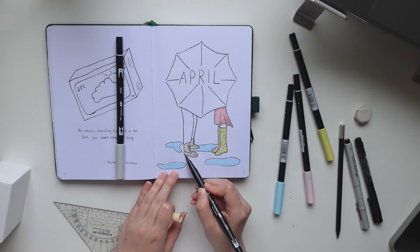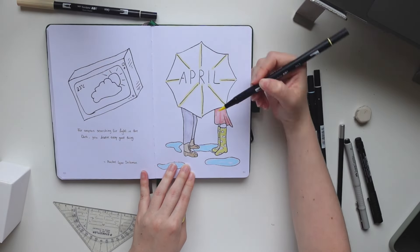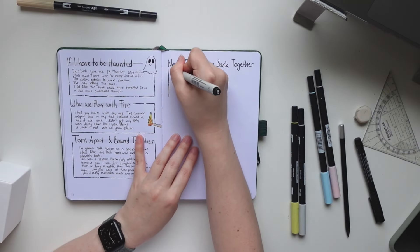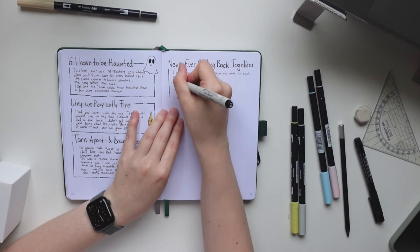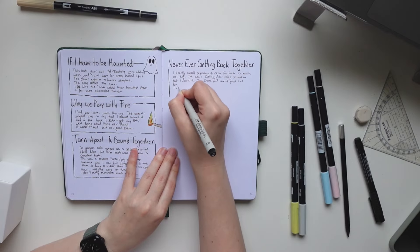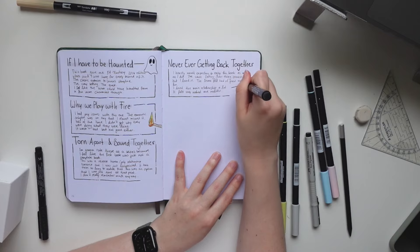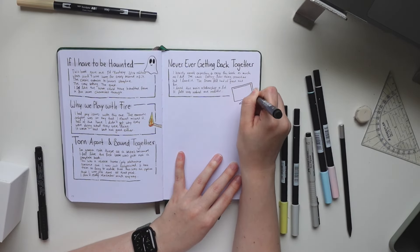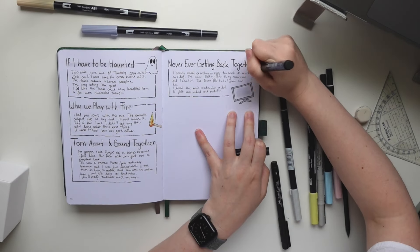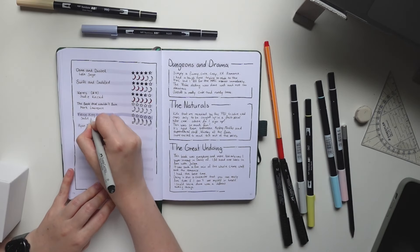This book focuses a lot on depression and mental health, so it's only fitting. April is always a very rainy month and you just gotta find the good and know that you deserve the best - I felt like that was a very cute dedication. After finishing this cover page I decided to catch up on some of the reviews, so I'm gonna leave you with a little time-lapse of me writing my tiny little reviews. Just be warned there might be some tiny spoilers in there if you really read the text - but if you don't want spoilers just don't read it, just look at the pictures.